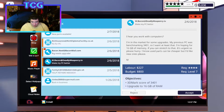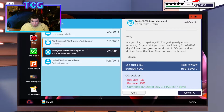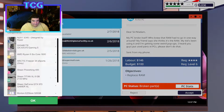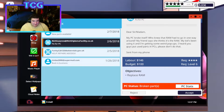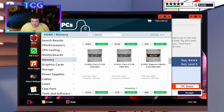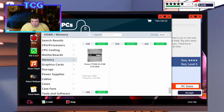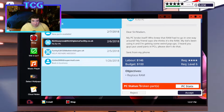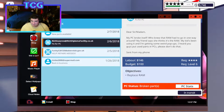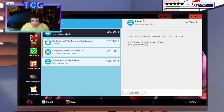No 3D Mark scores, no 3D Mark scores, no 3D Mark scores. And this guy just needs RAM. He's got an 8 gig Titan XL. We will grab that, wherever that is. I'm assuming it's this Sheen one right here, right? Yeah. All right, so we'll go ahead and hit next day delivery. Buy now, accept. And then we just got some new parts here.